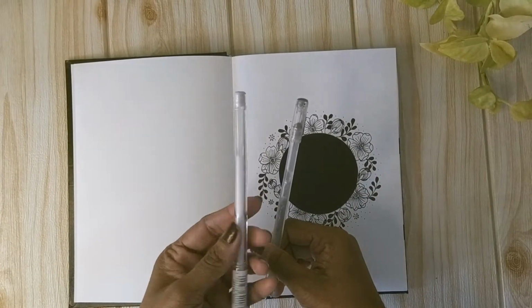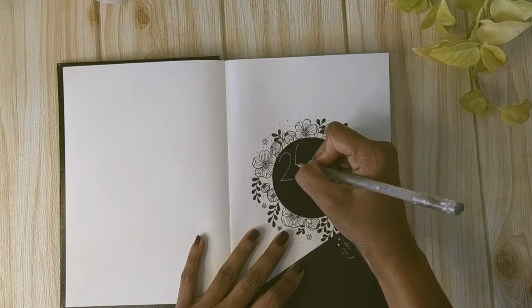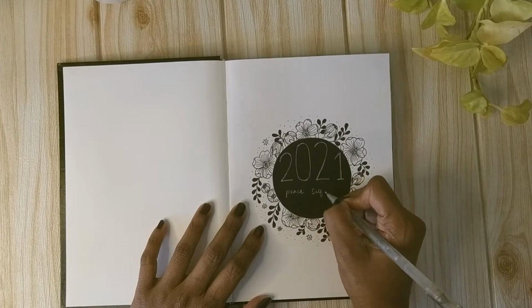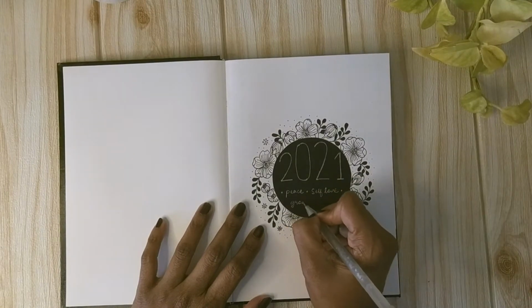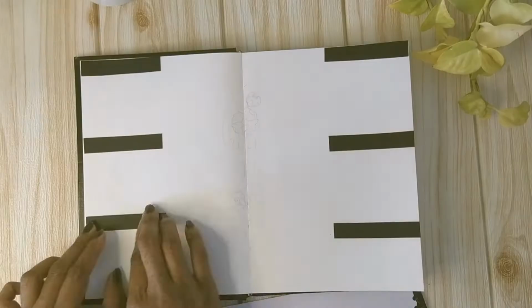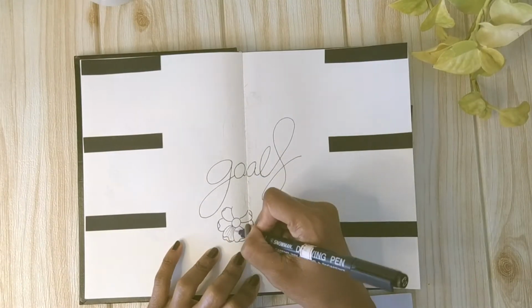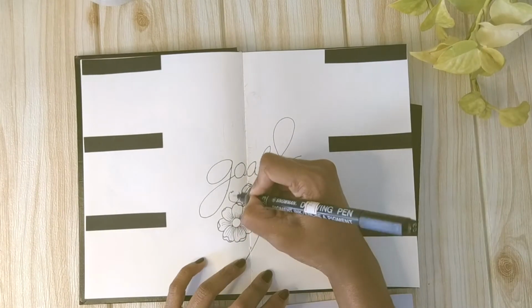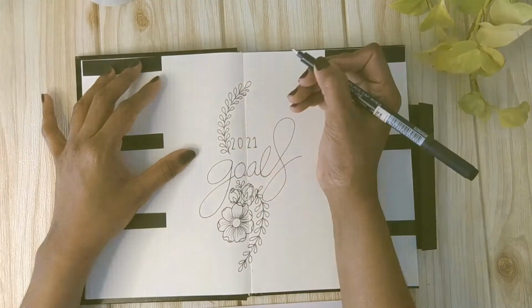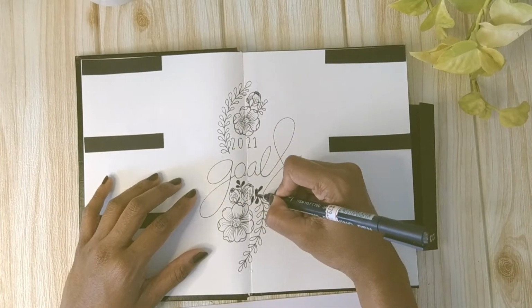Then I'm using my silver pen to write down the numbers 2021 and also to write down my words of the year, which are peace, self-love, and growth mindset. So these are the words that are going to be the drivers for me for this year. So moving on, this is the goal spread where I have 6 sections on the sides of my book, and I'm drawing a little botanical floral accent at the center of both the pages.